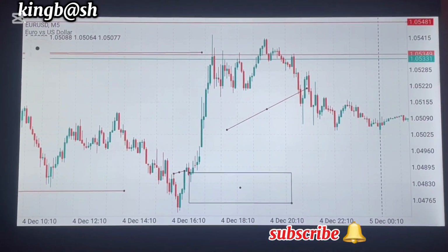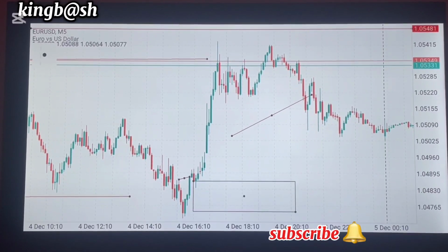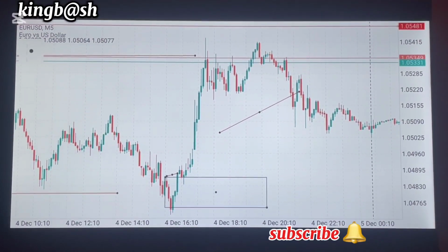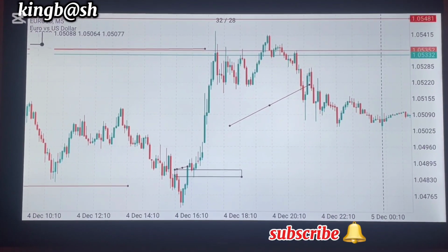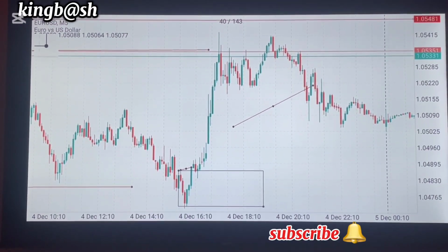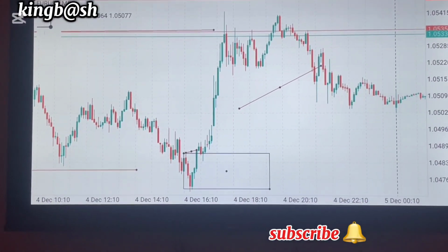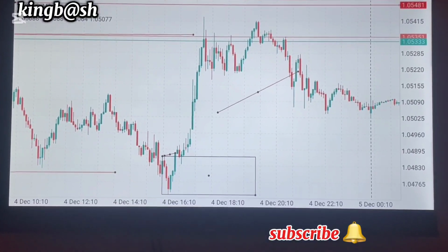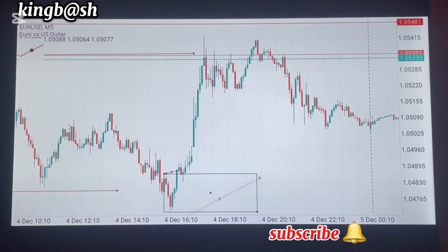Then the next thing is the timing. You can see this is around the New York session when there is volume. So it is very important to check the time again. That is the second confluence. Third, we have the breaker block here, then we have the fair value gap, and we have a down close candle here. Can you see? We call this a down close candle. So from all these three areas: number one, your imbalance; number two, your breaker block; number three, the down close candle.